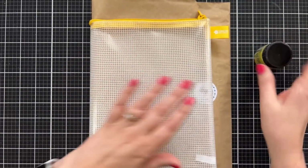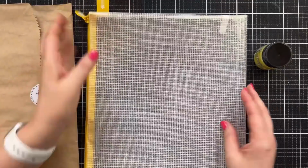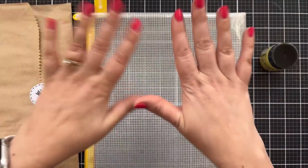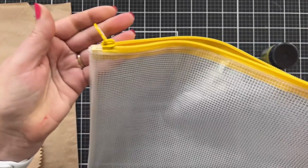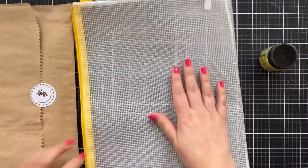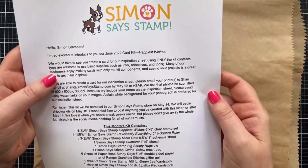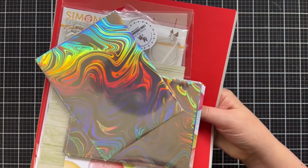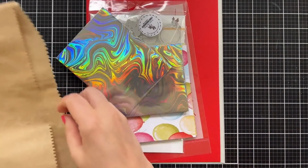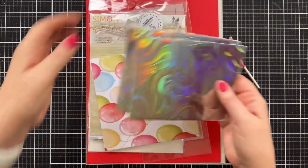Interesting. Love it. And we have a pouch. Love getting a pouch. I have these now in many colors. And these are so great for keeping your kit contents in, right? They're really nice. This cute little yellow friend here with the little paw pull and the little logo tab. Very cute. Okay, I'm going to reach in and pull out the sheet first, because I don't know what this is called. Happiest Wishes. Okay, let's pull this out. Ooh. Everything out? Nope, there's still something in there, isn't there? Of course, the sucker. So let's see what we have here.